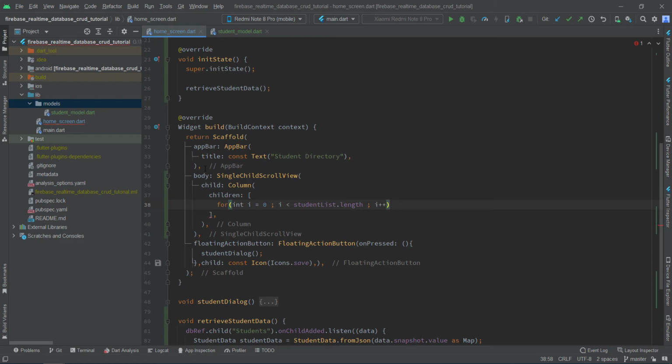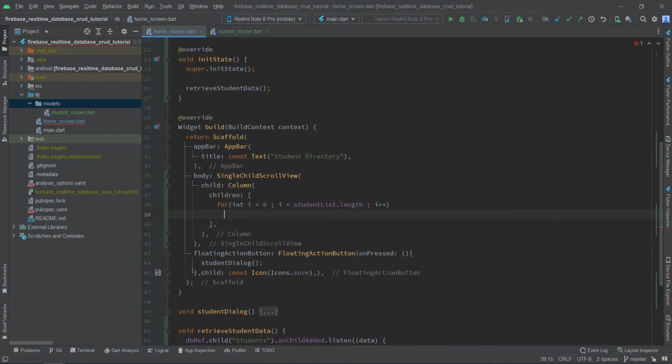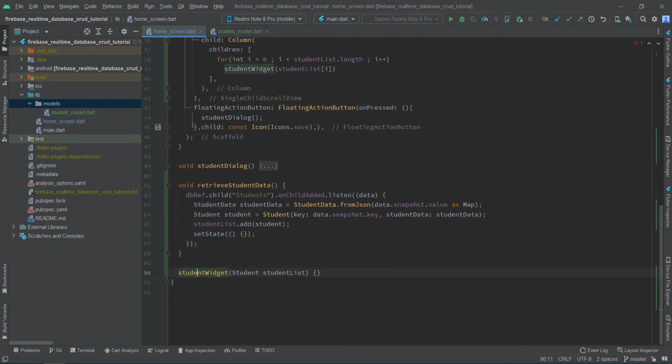Here I am gonna make a widget to show the students list, so student widget like this one, and I'm gonna pass the value of the index to that widget. Alt enter, create method, the return type should be widget, return container like this.